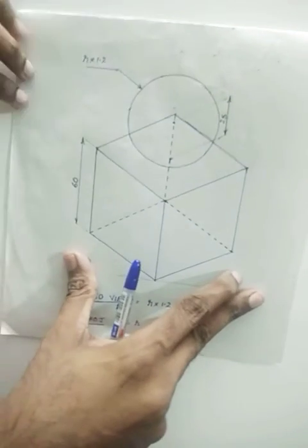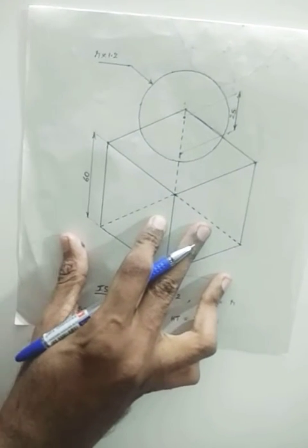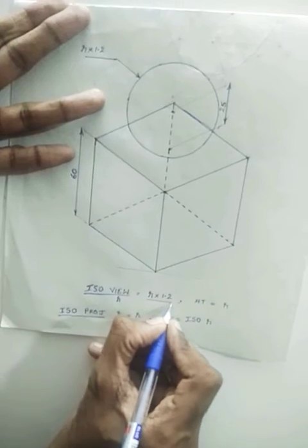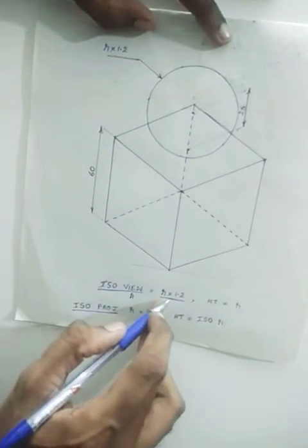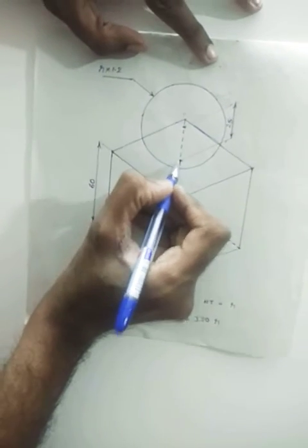Now we are going to draw the sphere in an isometric view. If you are viewing a sphere exactly from the front or from the side, its dimensions will never change — the sphere will look exactly the same when viewed from any direction: front, top, or whatever side. So first you find this center point. After that, the radius you have to take should be the radius multiplied by 1.2, because when we are drawing this there should be a 20 percentage enlargement. So the radius with which you draw the sphere should be radius × 1.2. The radius is 25 mm multiplied by 1.2, giving you the value. With this center point and that value as radius, you draw the circle. When you draw that, you can see that the top surface point will come inside the circle.